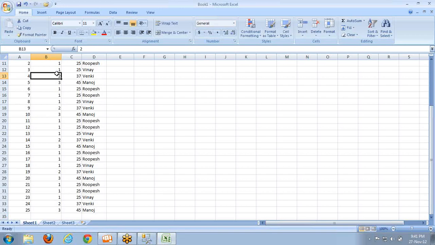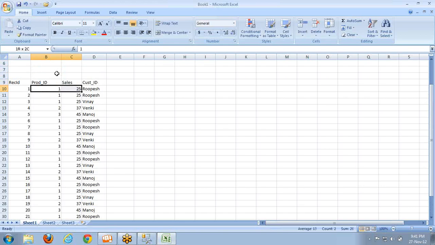You have to aggregate the data. First you get all the products with the ID 1 and then aggregate them, 25 plus 25 plus 25 and so on. These kinds of aggregation jobs or groupings are done using group by statements.